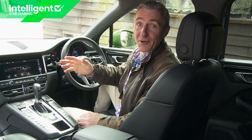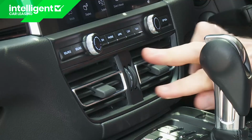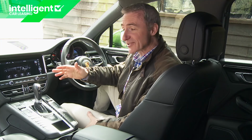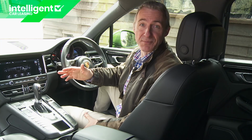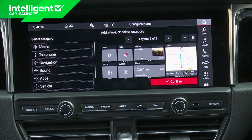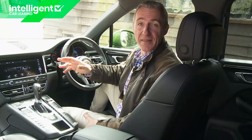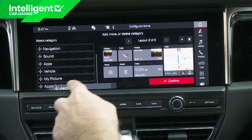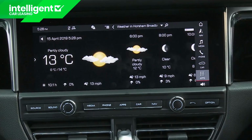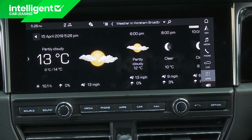This display is so large that the fascia vents have had to be redesigned and positioned just below, but it was worth the effort for extra usability, which includes a much improved voice control system. Using predefined tiles, users can easily create a home screen with their preferred functions and then quickly switch them about using the usual pinch and swipe technology, all the while enjoying crystal clear graphics that only Mercedes can match.